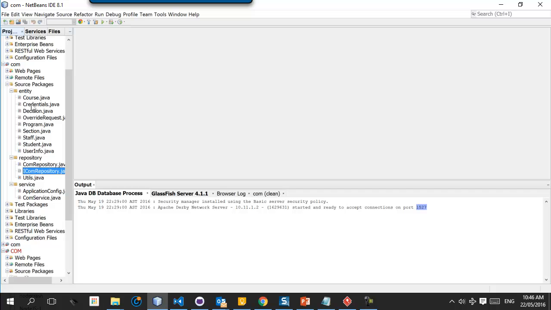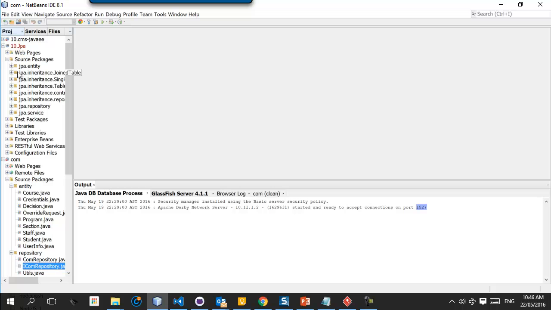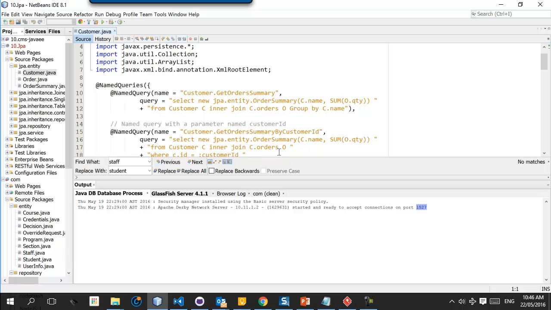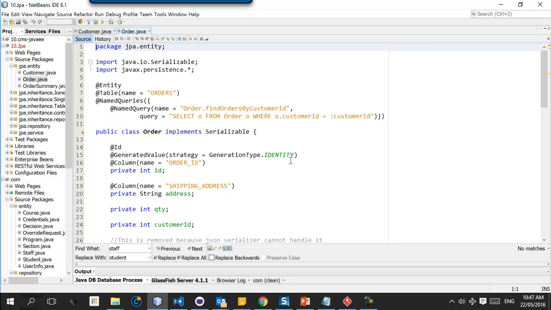Let me just show you very quickly. If you go here, just be familiar with this. Let's say customer. I come on top of this entity and add this annotation. Basically, this is a query. Both of them are complex, so let me take something simple. Okay, this one is simple. I come to this class and add this annotation, named queries.